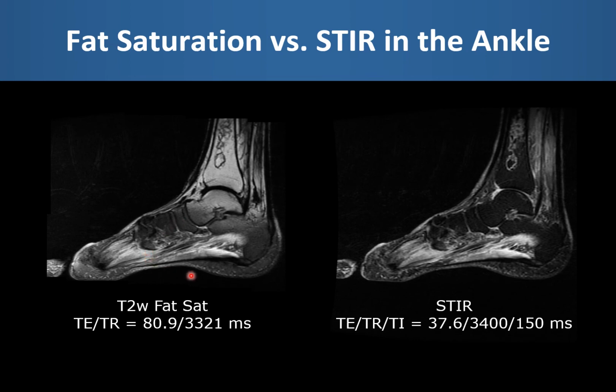Finally, we saw this case earlier on when talking about STIR, where the fat is suppressed based on the T1 relaxation time. Here we compare STIR with a T2 weighted image using the chemical shift selective fat saturation method. Because the ankle is a very difficult area to obtain a very uniform static magnetic field, we can see clear non-uniformity of the fat saturation in this image. In comparison, the STIR method does a much better job.